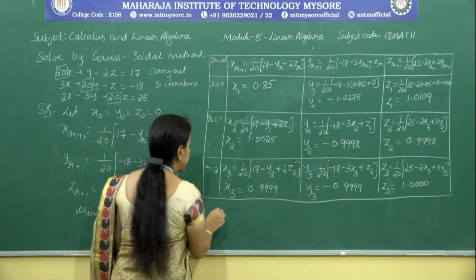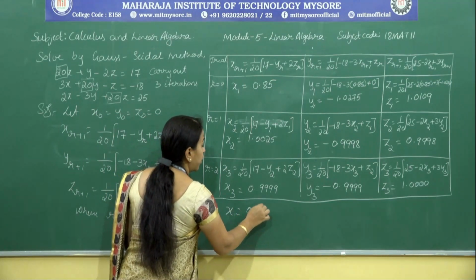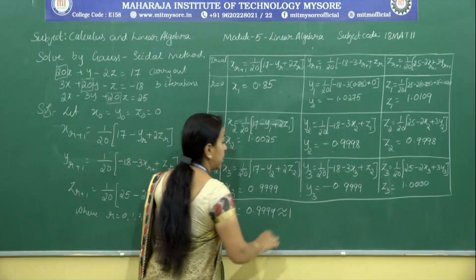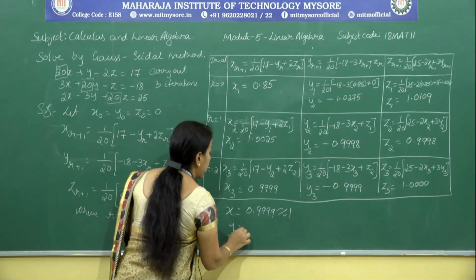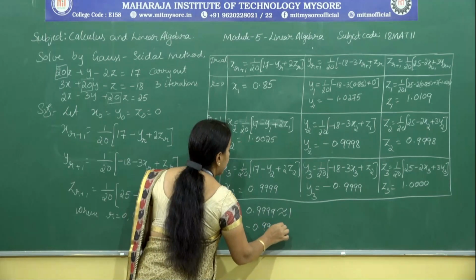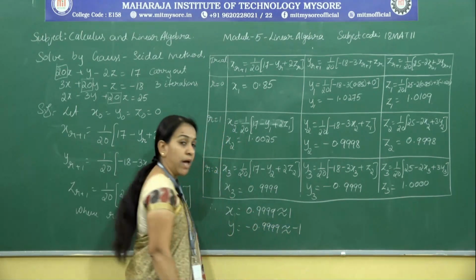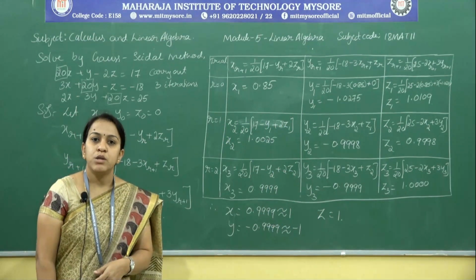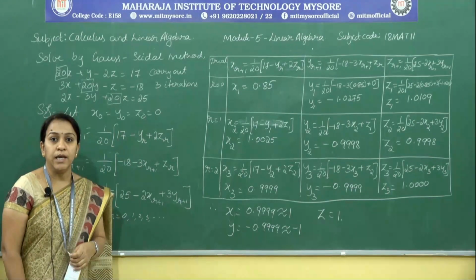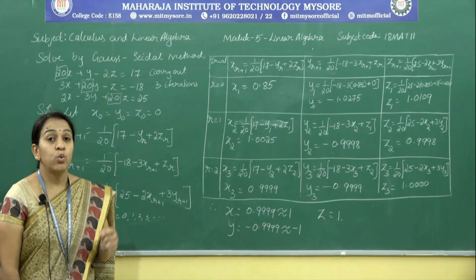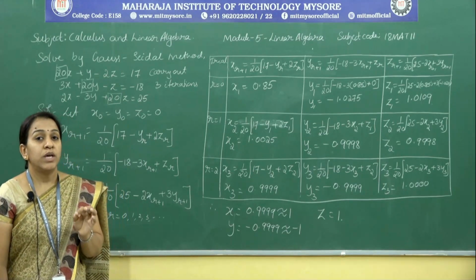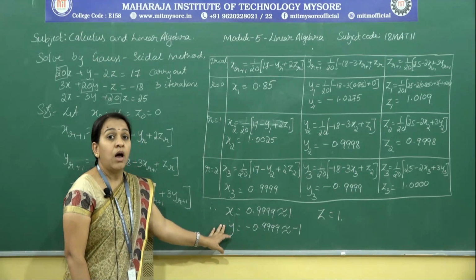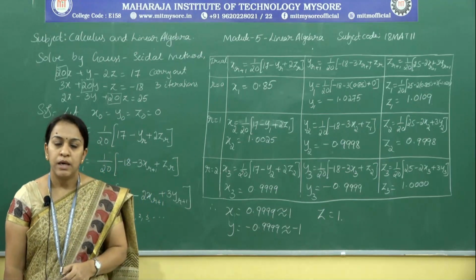So, of course, I can conclude the result. Therefore, our x equal to 0.999, you can keep it as it is or you can write approximately, it is nothing but 1, right, and y is minus 0.999, approximately equal to minus 1, and of course our z is 1. Of course, we can solve the same system of linear equations directly using a calculator. If you calculate, you can verify your result. Right? You can cross check whether our x, y and z values are correct, and you know how to calculate using a calculator.